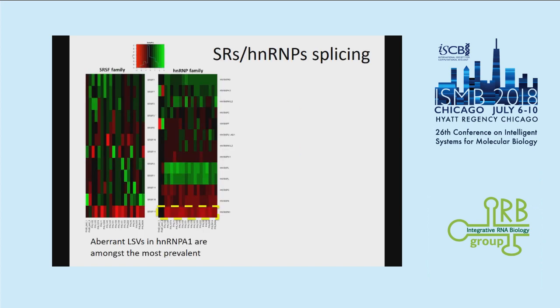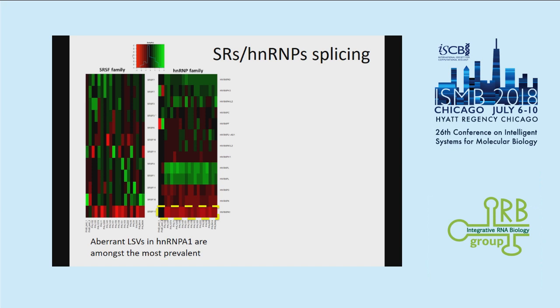And so here's a heat map. This is the SRSF family, and this is the HNRNP family. And this is delta psi between the pro-Bs, the normal pro-Bs, and ALL. And these are the 2 normal samples and the 18 leukemias. And what we found was that there were multiple aberrant splicing events happening in multiple genes. And in some cases, for example, SRSF7, there are 2 different splicing events happening.